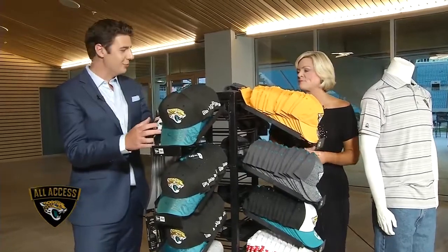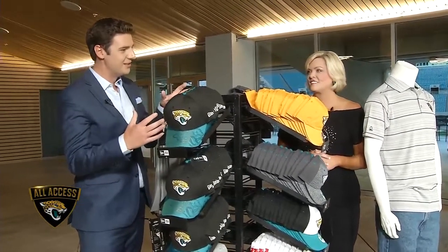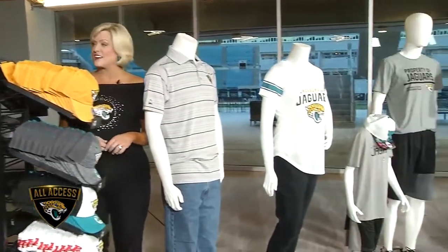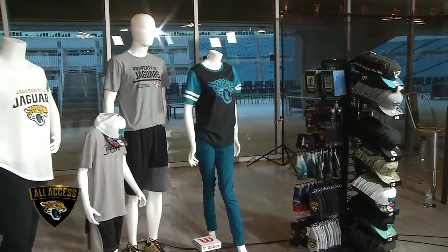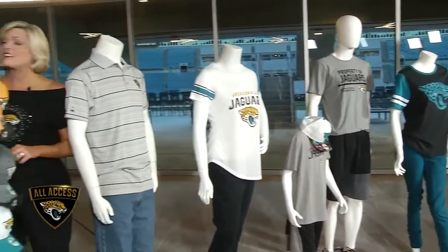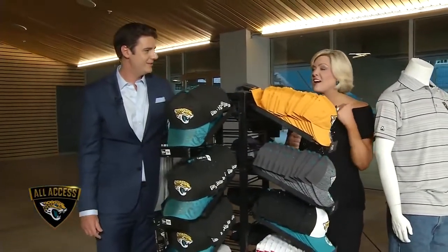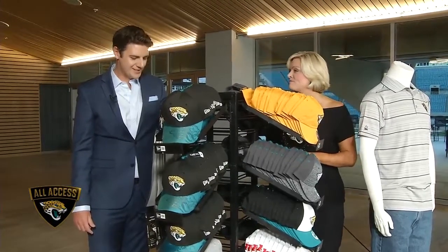And Nikki, it looks like they've really been busy in the off-season getting new merchandise, getting new designs, because we're looking at like 18 different styles of hats right here. The different shirts, those gold shoes are really, really cool. I think you guys are going to really love this. Here's the great thing. If you're in the U.S. Assure Clubs, no matter if you're on the east or the west side, there's going to be an area where you can buy any of this while you're here watching the game. Yeah, so that is certainly cool.